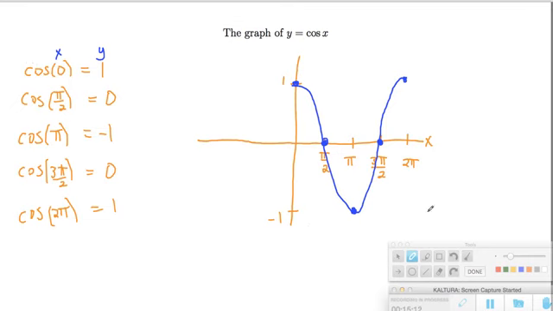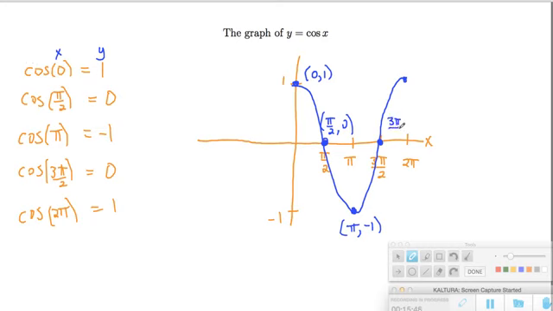And it does have a period length of 2 pi as well, just like sine of x. So this is a graph of a single period of cosine of x. Of course, if you needed to plot any exact values, you could just pick any of these. Here we have x is 0, y is 1. Here we have x is pi over 2, y is 0. Here we have x is pi, y is negative 1. So that's how you can pick up exact values and plot them.